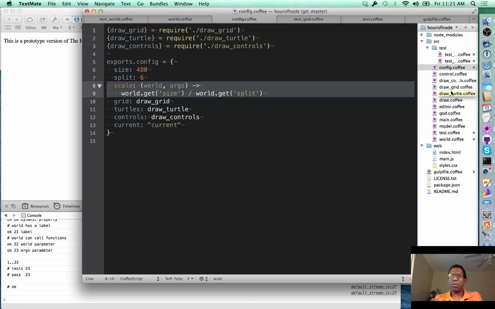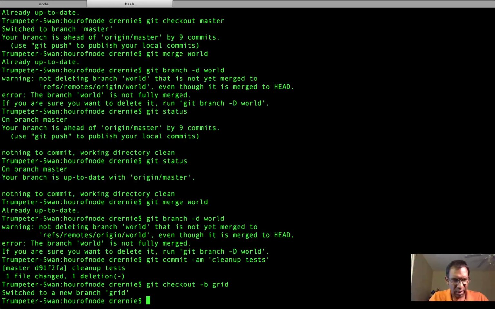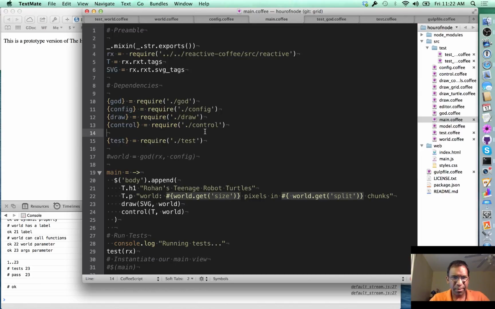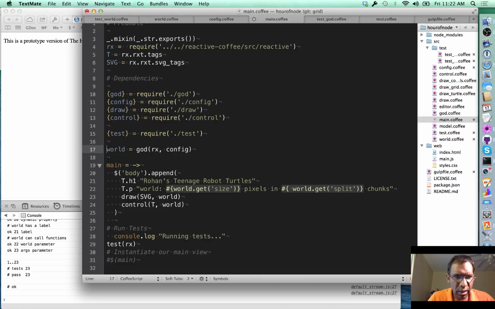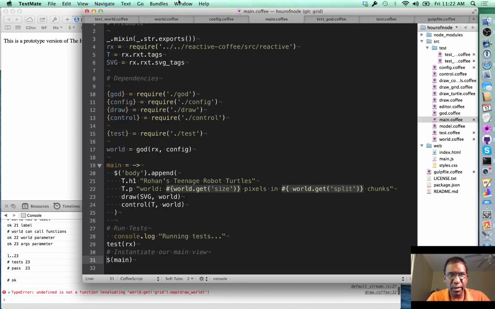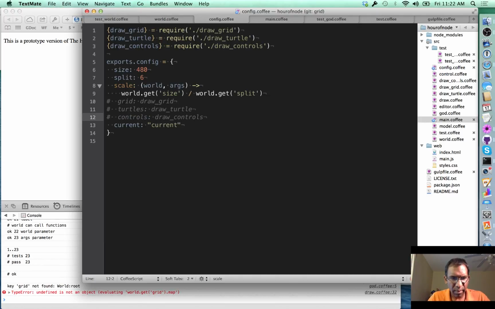So let's actually talk about the different components. Can you unmute for a bit, Andrew, so we can chat? Sure. Right. So I have a main file here. Well, let's just go ahead and create a new branch here. Let's call it the grid, since that's what we want to work on next. And I've got my God object, which creates a world, which we should go ahead and start doing again. And then destroy it. It's probably going to crash because I've been mucking around with all these properties here.